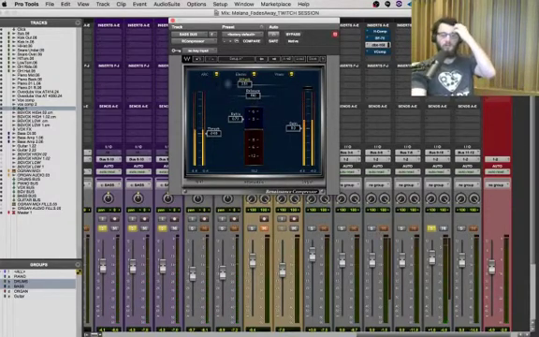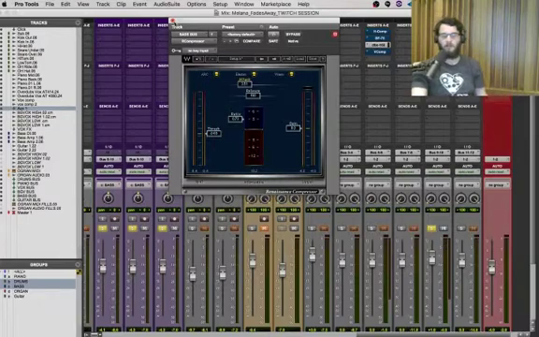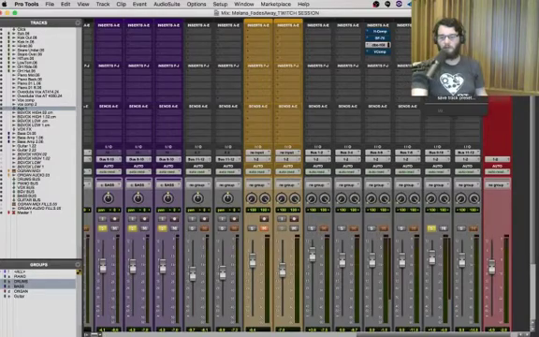Pretty interesting. So this is not the technique that I'm looking for right now, though, with parallel compression. But anyway, parallel compression is trying to mimic upward compression, which is taking our signal below the threshold and boosting that while keeping the signal that is above our threshold intact.